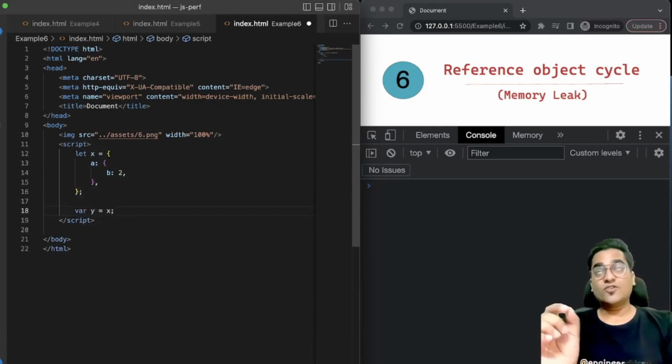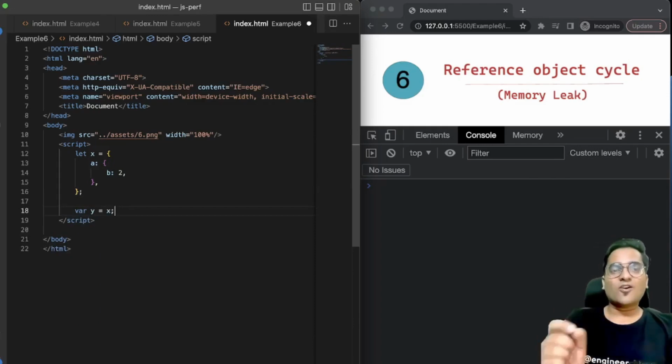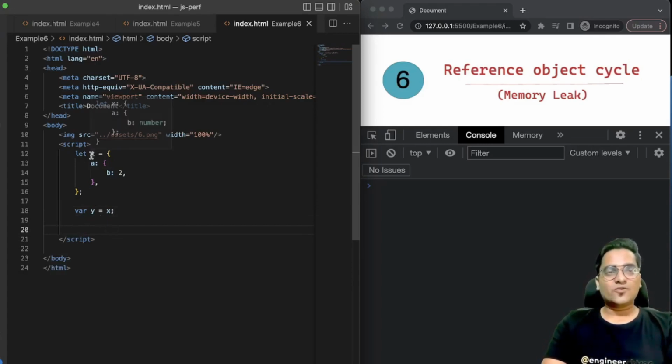You have to understand how objects are passed by reference, and how primitive and non-primitive data types share data, either by reference or by value. If you don't, then go and look into that. Okay, now what we did, we set it as a reference. Now y has a reference to x over here.